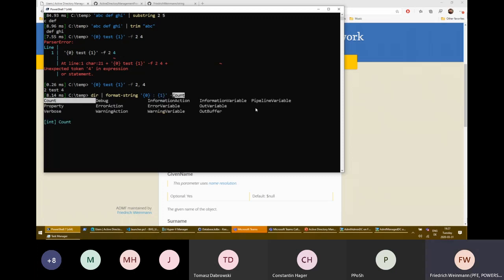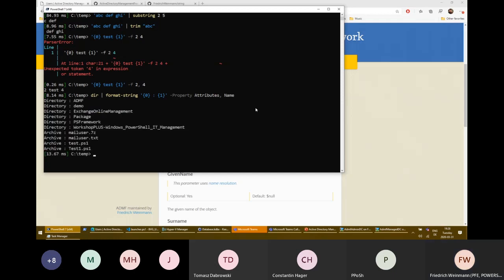Only in this case, we now have the property value and can choose what property we want to format into it. So I want the attributes and the name. Whoa. Okay.